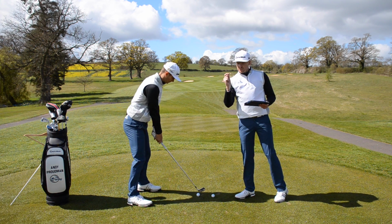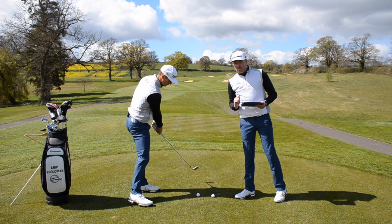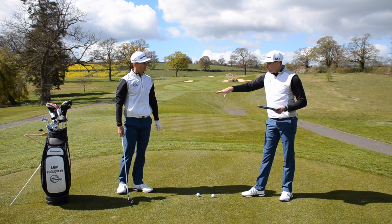So Jeremy, what we're going to do with this is give you a better club face position, stop the slice, and maybe even give you a draw. Slightly different path. So that's the good one. Just show me the bad one, Andy.